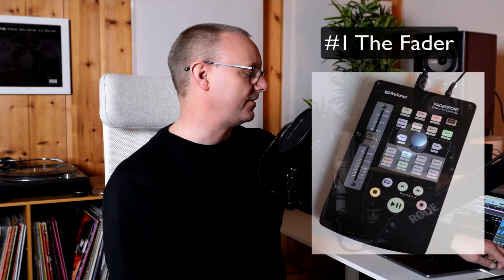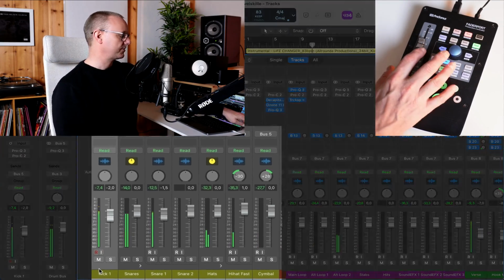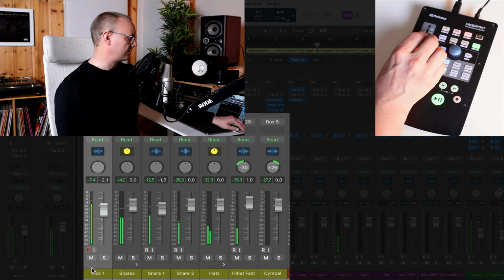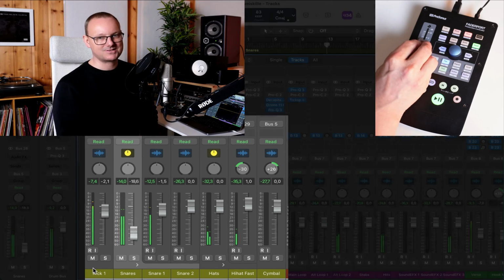Number 1, and this is the most important thing, it's the fader. That's one of the first things that I do in a mixing session: I start tweaking the channels, and then afterwards I can adjust the regions so that all the faders can be at unity gain, but it's really fast because I tweak, and then I hit next, then I tweak, next, tweak. It lays the ground for a really fast workflow.